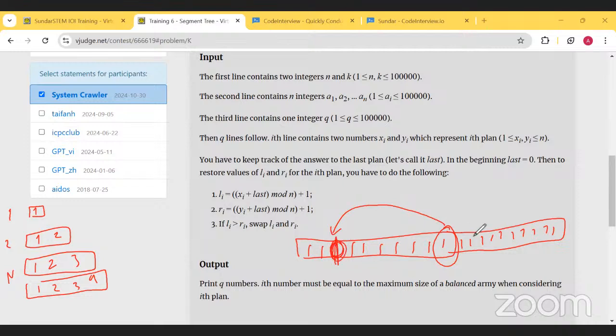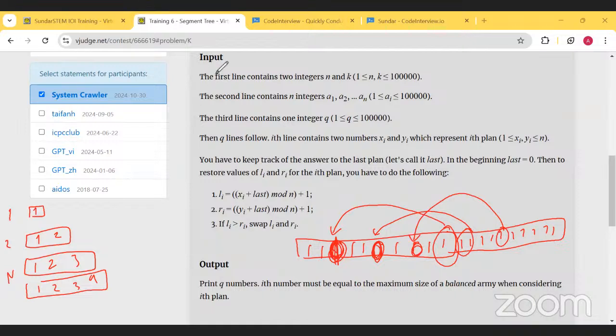After that, if we add an army of the same type, we remove the second army of that type, then the third, and so on.